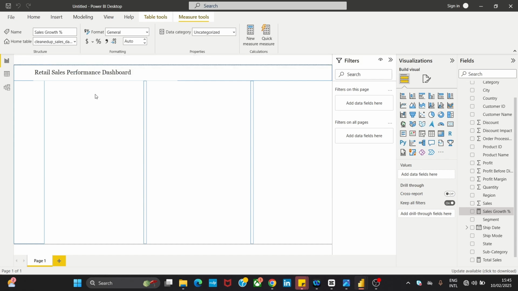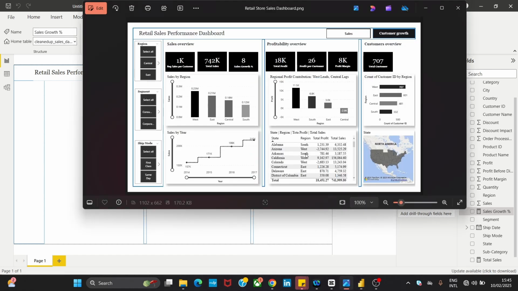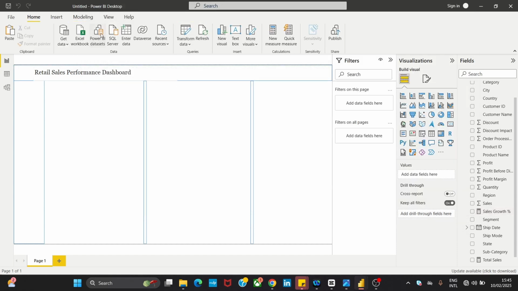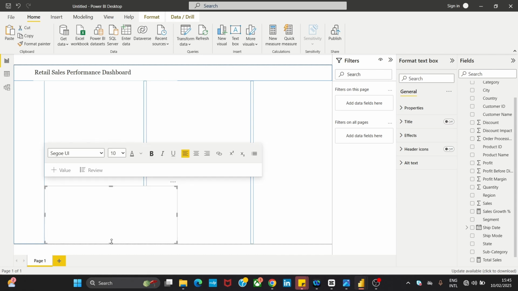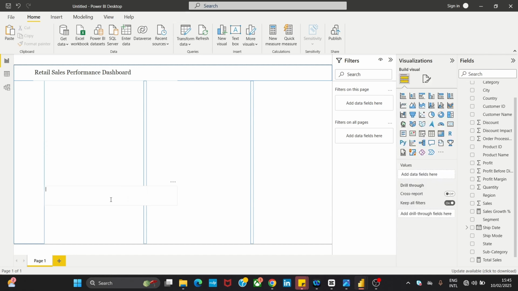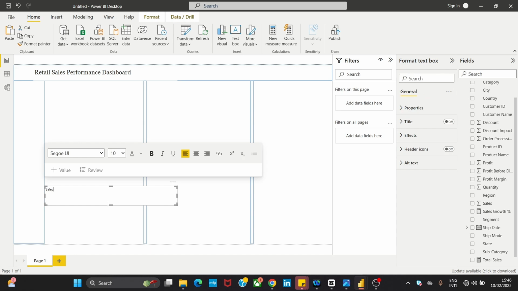Now the next thing we have to do is we have to go ahead and start building for the sales overview. So to do that, we have to insert text box. Okay, insert text box. Let's call this sales overview.